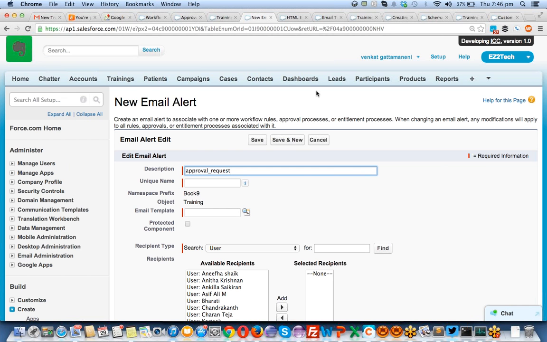That we have created, right? This one we have not created, but I want to use the same thing. Generally, this email template should be in the format of, "Hey, congratulations, your request is approved." That type of template you should keep here. Okay, this is the email alert for the approved record, and there is one more email alert for rejected record also. You have to configure this. Okay, 1 second.